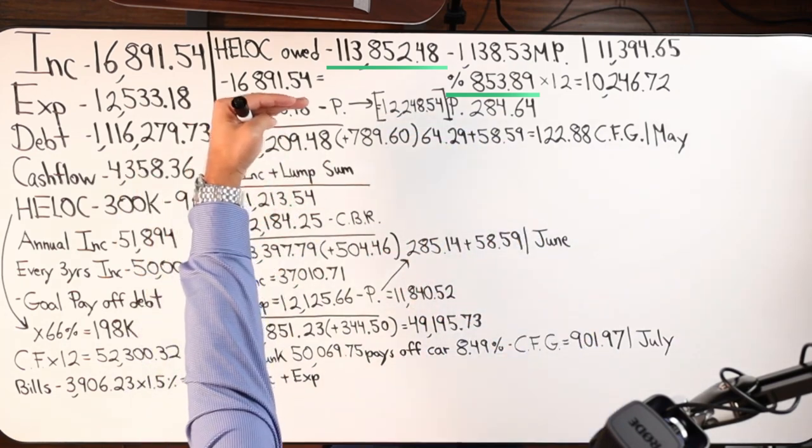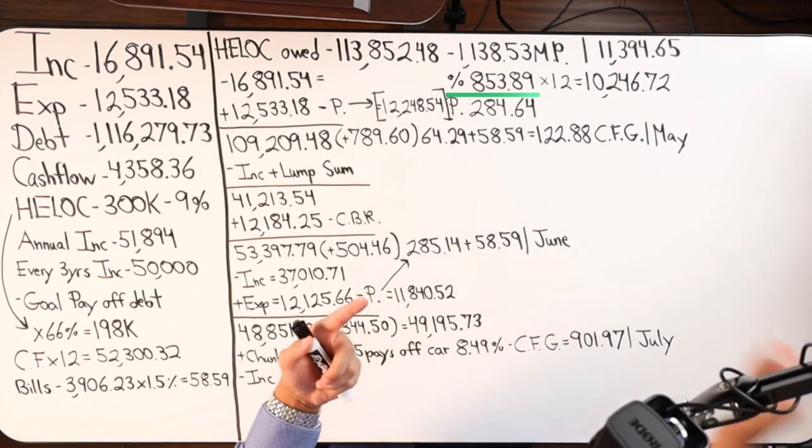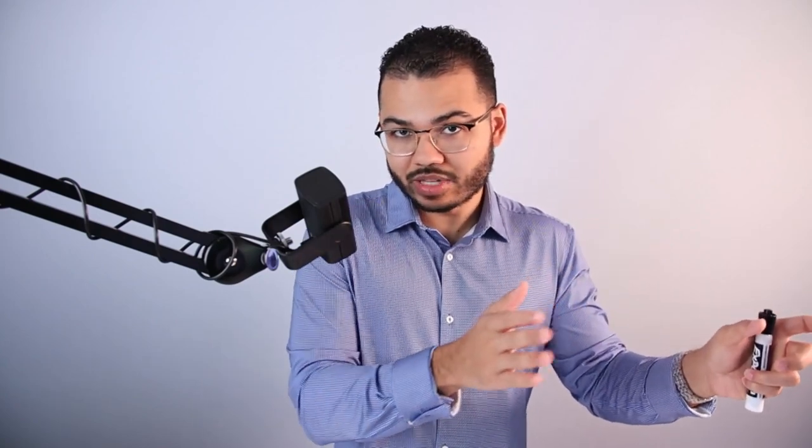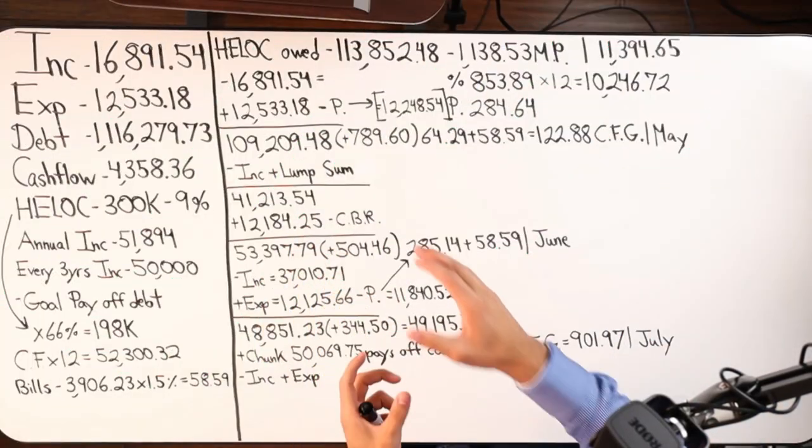Now I intentionally create that big gap, that big error. And then I show the numbers and I say, look, this is what should happen. So if you're a financial coach or you're working to become one, I would recommend for you to create that error, that intentional error by showing that payment coming out of the tool and seeing what the interest cost is. And you can even compare that result to debt snowball. And if you still come out on top, then you can say, hey, look, the reality is I illustrated X coming out of the HELOC. That's not what's happening. What's actually happening is this number is coming out and the rest is staying in principle. So your interest cost is going to be even less than whatever I illustrate here. You want to make that abundantly clear to your client.